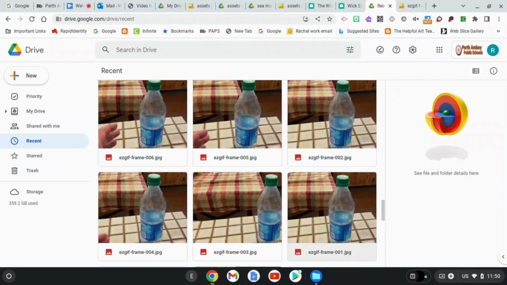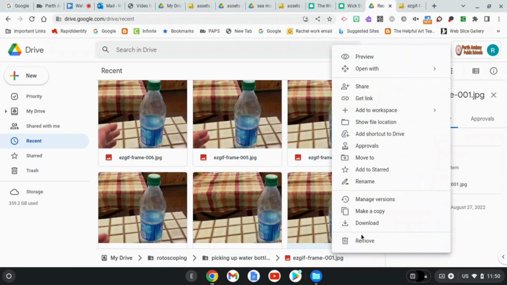Now here's the thing. You can use this for a rotoscoping project. You cannot download them all at once. If you download all 39 or 40 images, they'll re-zip on your computer. So you legit have to download them one at a time. So I'm going to think about which ones I want to download. So I will download the first one.